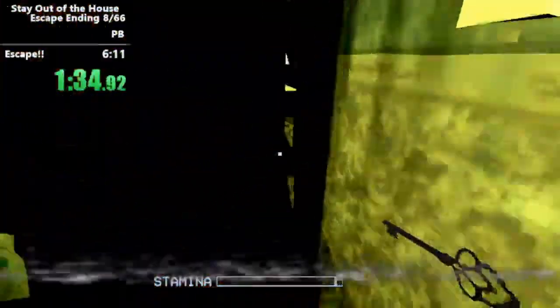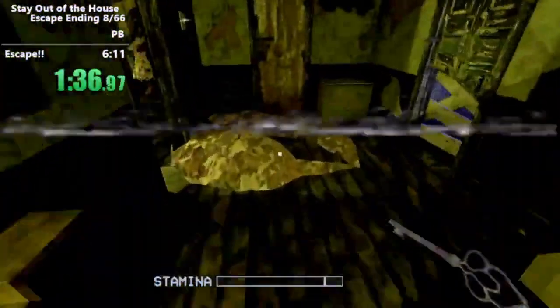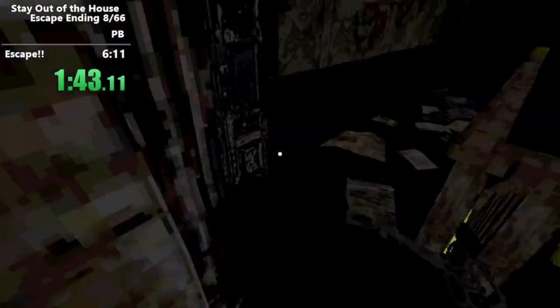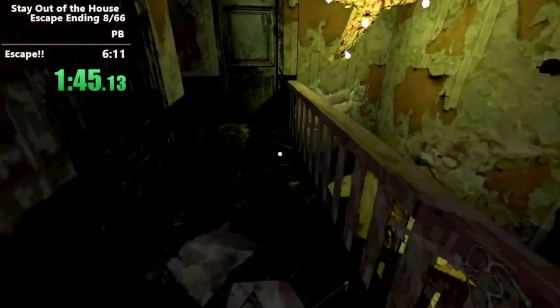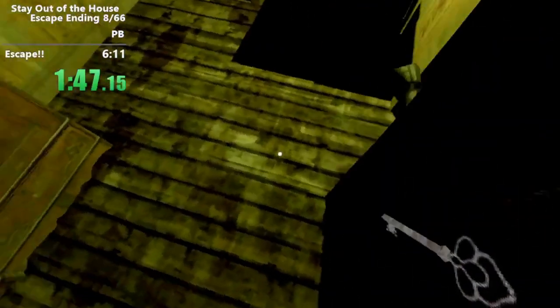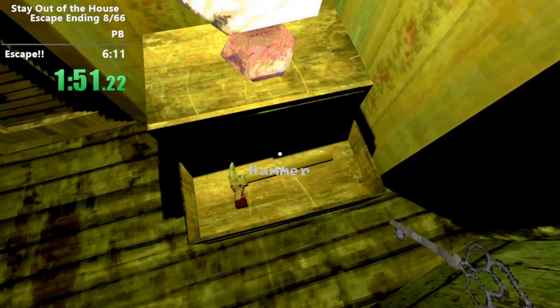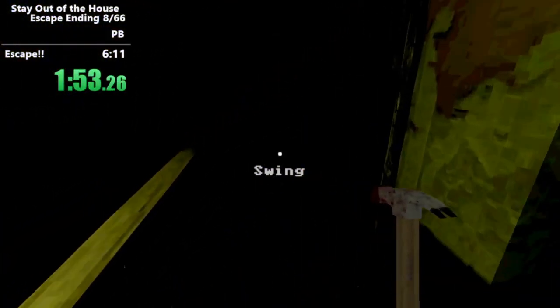And where is the key? Right on the back of the butcher. So we grab the key off of him and we run and run and run upstairs. And if you have any luck, you'll lose him right about when you get to the door here, which is what we need to use the key on. He'll just kind of give up pretty quickly. Thank you, easy difficulty.